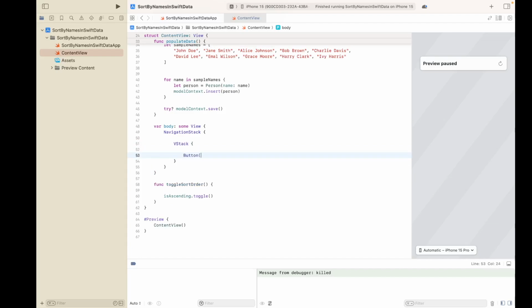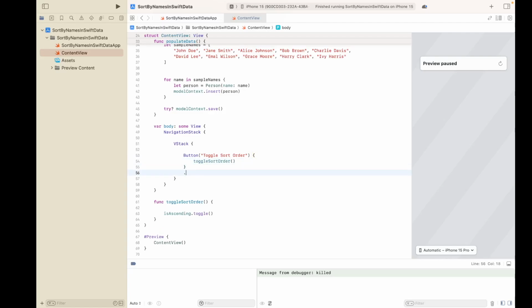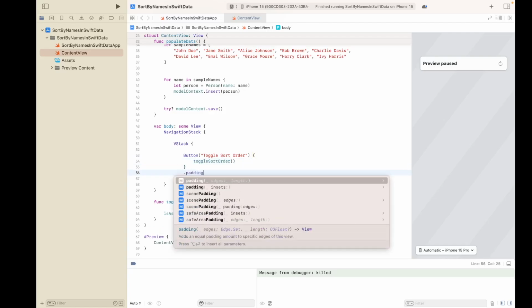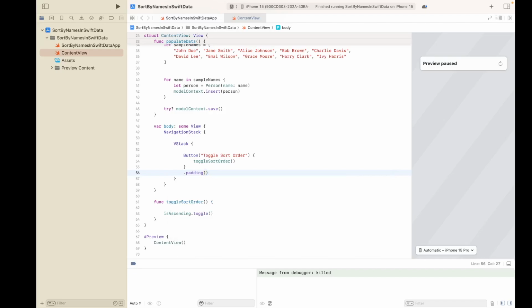We need to add our toggle button to enable the user to change their sort order at runtime. toggleSortOrder, so it calls that method within the click event. Add a bit of padding around the button.